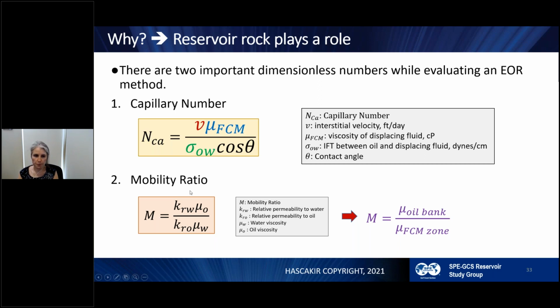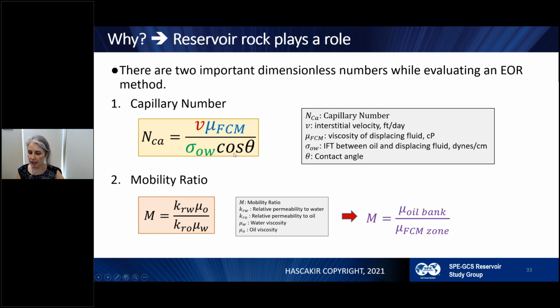And for the mobility ratio, we are looking for a mobility ratio less than 1 to enhance the volumetric sweep efficiency. So in 3D, I'm looking at the macroscopic scale, and at the microscopic scale, I'm looking for capillary number enhancement. While I'm looking into these two numbers, I'm seeing here contact angle, and I'm seeing here relative permeabilities. So these two are also related to the rock properties. Especially the contact angle is telling me more about the wettability, like relative permeabilities as well. So how wettability is changing is affecting my oil recovery.